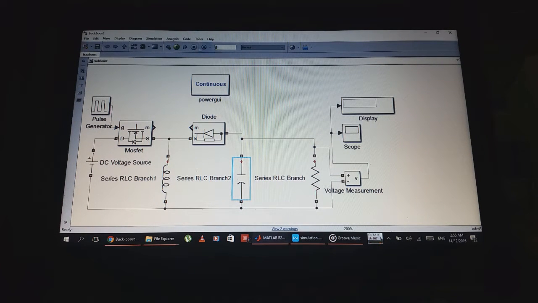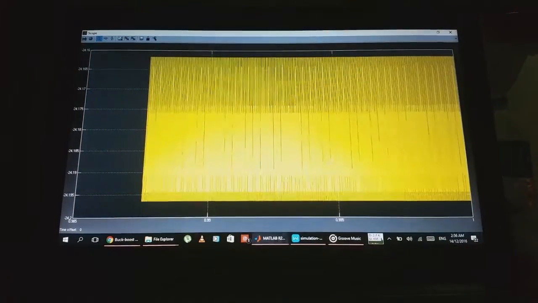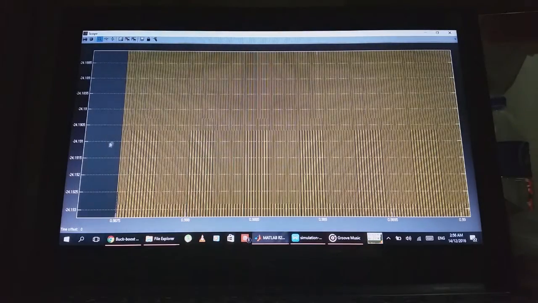By the way, I put the simulation stop time as 1. Once we run it, the display is moving right now. It's just like negative 24.19. Okay, so this is the first one. Let's see the waveform. Then we press this one. This is the waveform that we can see. Maybe just now, if you have seen, it focused on negative 24.19, right? So we just focus on this part, so you can see it clearer.